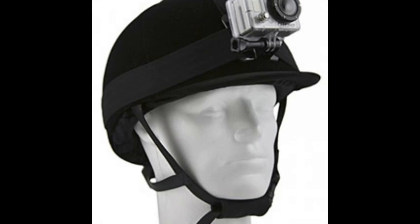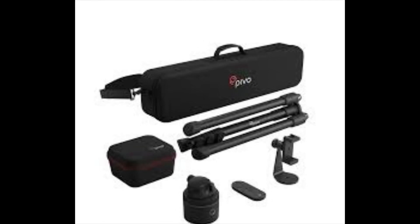Starting with the most expensive, there's the likes of a GoPro — an amazing gift to capture their moments with their horse. Then there's also the option of the Pivo, a really great product that lets them film themselves while riding. There are different levels of the Pivo, whether you get the full set or just the Pivo itself, but it is on the more expensive side.